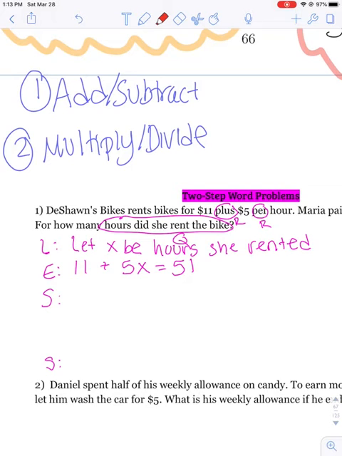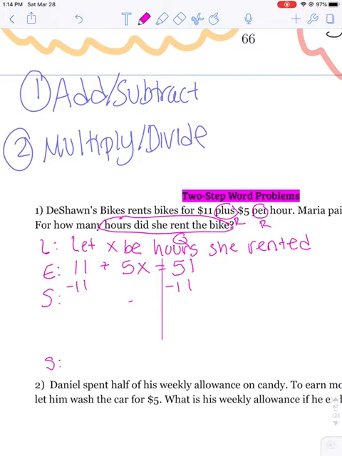So now I'm going to solve. And I even see my reminders there. I always add or subtract first, then I multiply or divide. I only want to work with the numbers that are bothering the x. So my 51 is going to stay put. 51 is not bothering king variable. It's on the other side of the equation. I need to work with my 11 and my 5. The 11 is the thing being added or subtracted, so that's what I'm going to take away first.